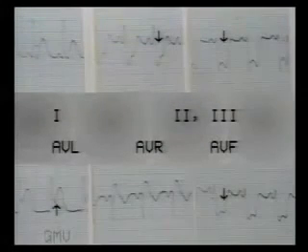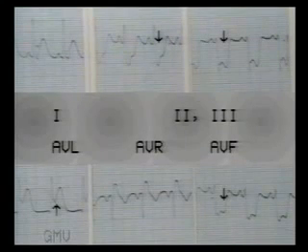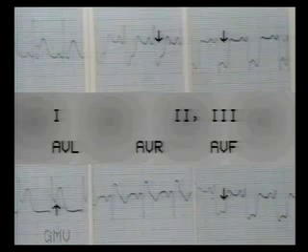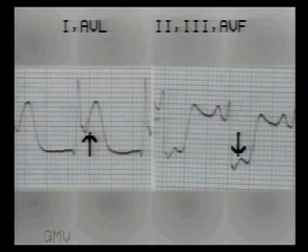In this ECG, note the marked ST segment depression in inferior wall leads 2, 3 and AVF. The ST segment is depressed by up to 10 millimeters. There is ST elevation in AVL with tall T waves in 1 and AVL. This is a very fresh anterior wall infarct. Note again in close-up view the marked ST changes. More the amplitude of ST elevations and depression, more is the severity of infarct.